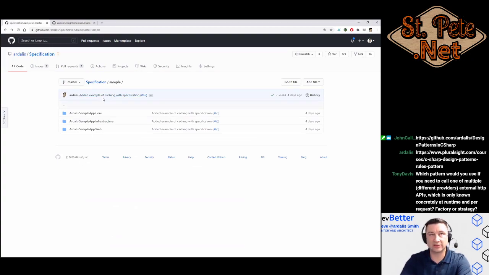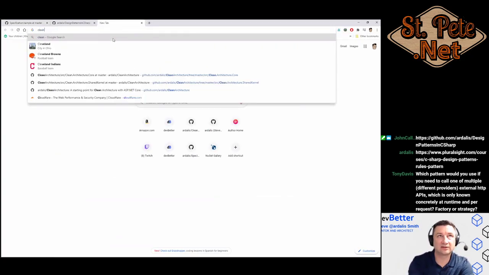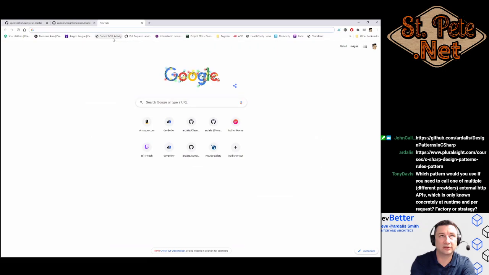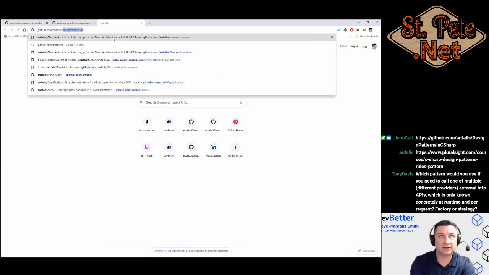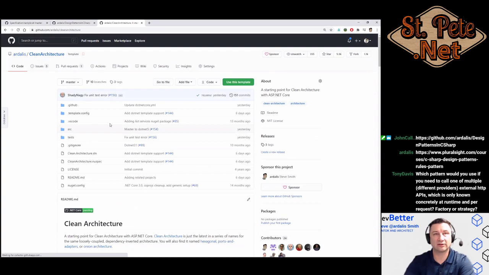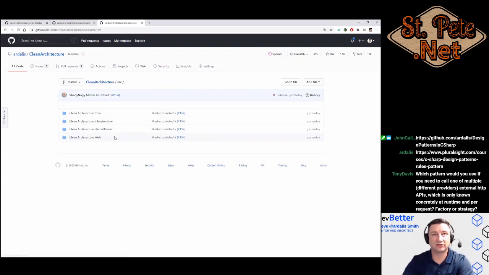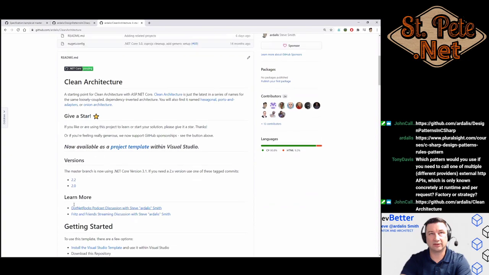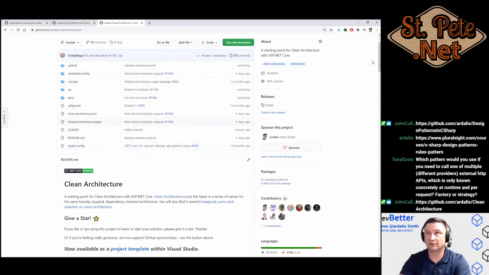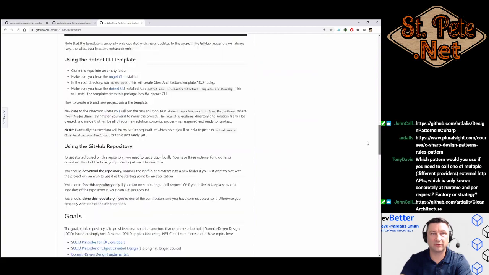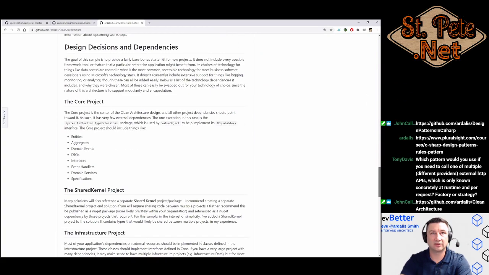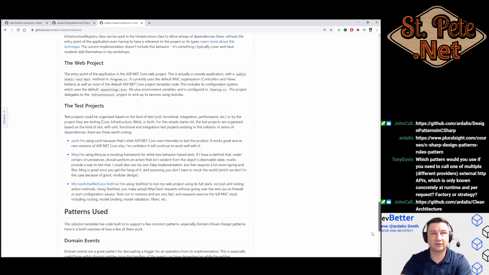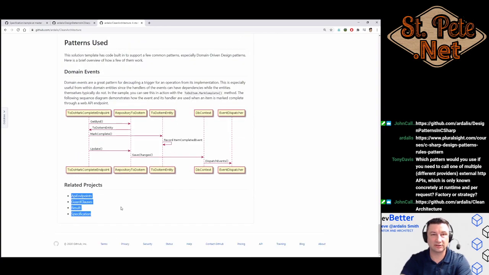So there's a few different places with examples of specification. The eShop on web is one. Specification repository itself is one. And I think, did I get them in there? I'm adding them to github.com/whackardallas/whack clean architecture. I don't remember if I got around to doing it yet though, or if it's still in a branch somewhere. Yeah, they're here too. Okay, so if you grab the clean architecture template, they're in here too. And so you'll get access to that there. And I think I even added to the README and said all the different things this uses. Did I do that? Patterns. Yeah, here we go. Related projects. So here's my related projects that this thing uses.